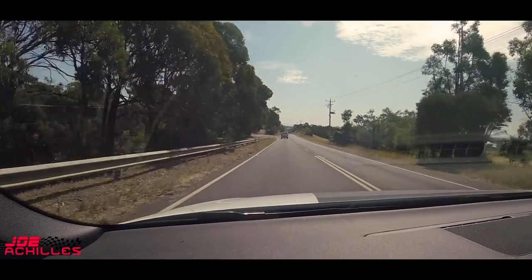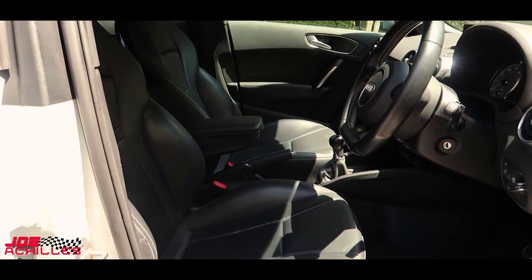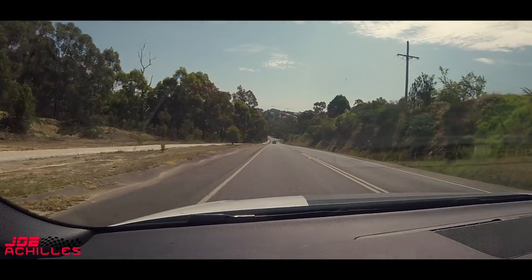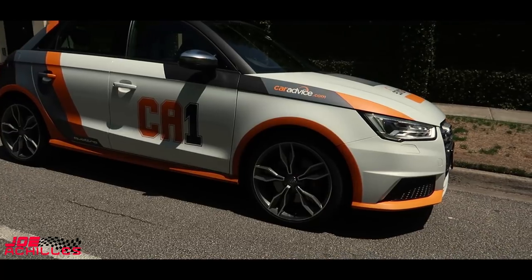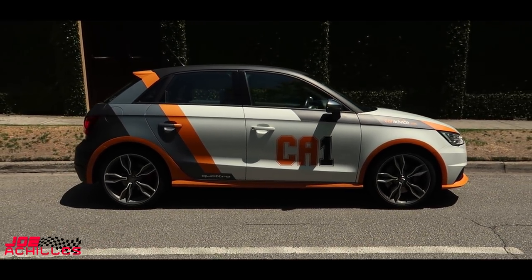This car is covered in Car Advice branding, and when they handed the car over to me they said have some fun in it. It's their baby — they've had it for two years, it's done 47,000 kilometers which is about 30,000 miles, and it's running very well. There are absolutely no creaks or noises in the cabin. The only telltale sign is the steering wheel is a bit shinier than it would have been in the showroom. It's a fun car, but over here in Oz it's a lot of money — about $55,000. Out of the showroom in a normal subtle color, these actually fly under the radar.